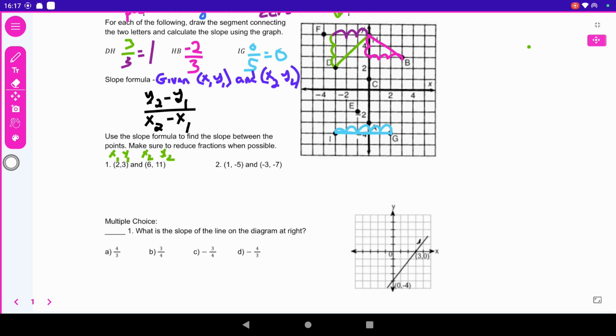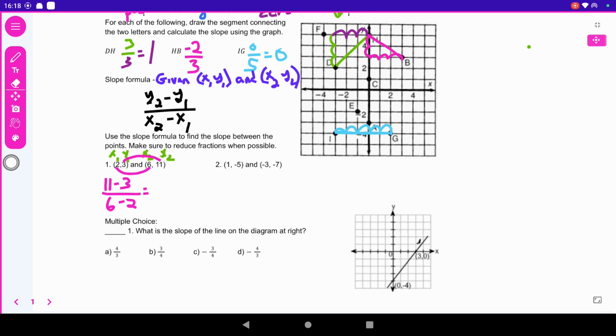Now, a trick I've seen some people do is they draw a line connecting, or a loop connecting the first terms, and a loop on top connecting the second terms. That means the top ones are what you're going to subtract on top. So you're going to do 11 minus 3. Then on bottom, you're going to do 6 minus 2. You don't have to draw the loops. You don't have to do the labels. It's just a matter of trying to do things that help us do this correctly.